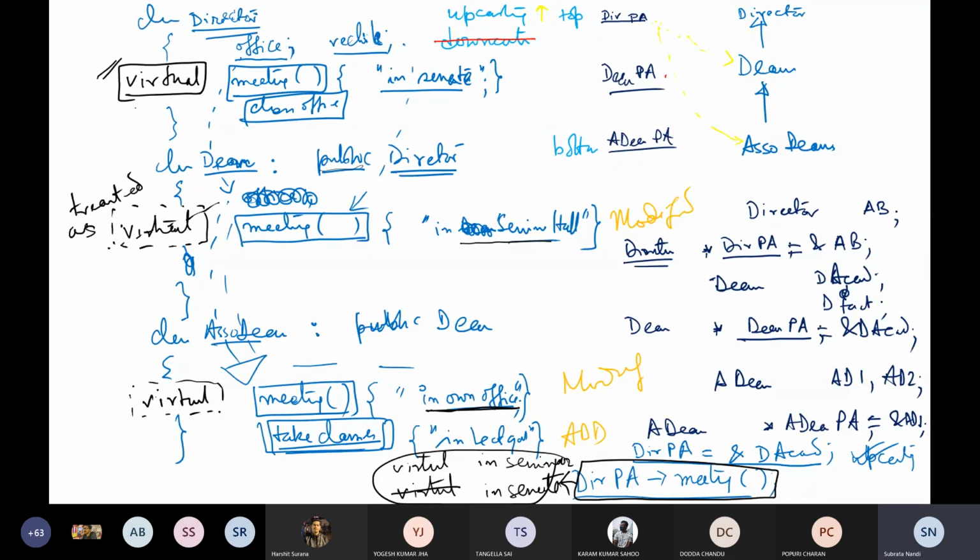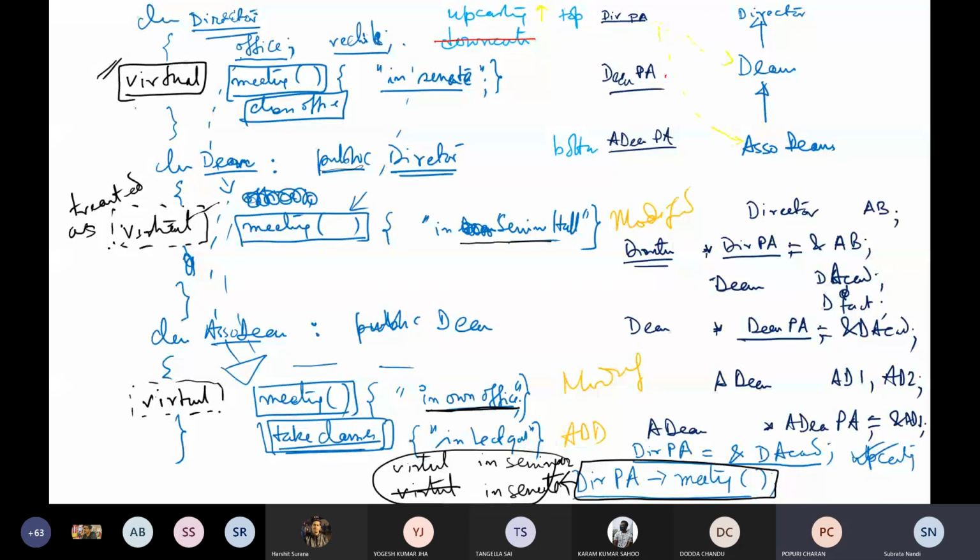And not only that, whenever you are accessing an object of this lower hierarchy via a pointer of the higher hierarchy, a pointer of type director, accessing that same virtual method inherited by the associate dean, it will, with some bit of intelligence, some bit of abstraction, invoke this copy and not this copy. So that's the entire story. Got the whole outline of the story?